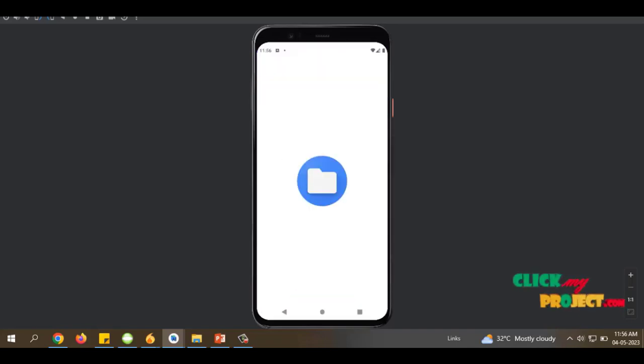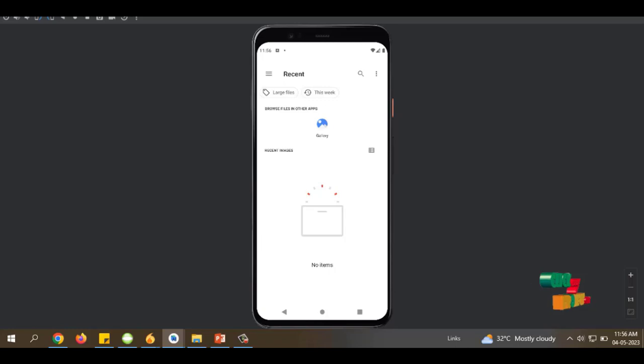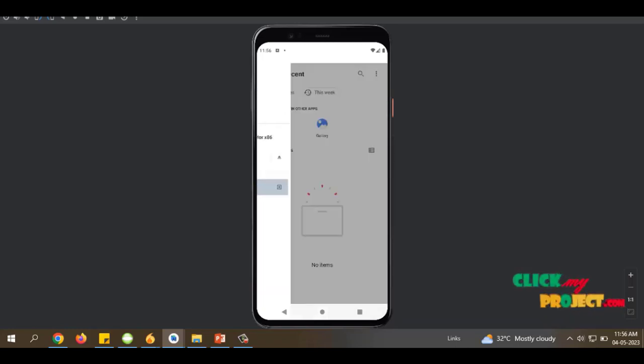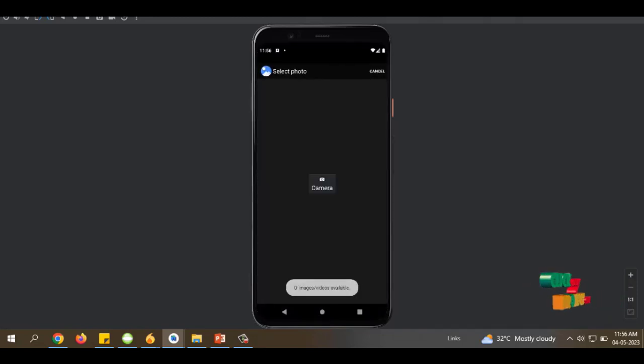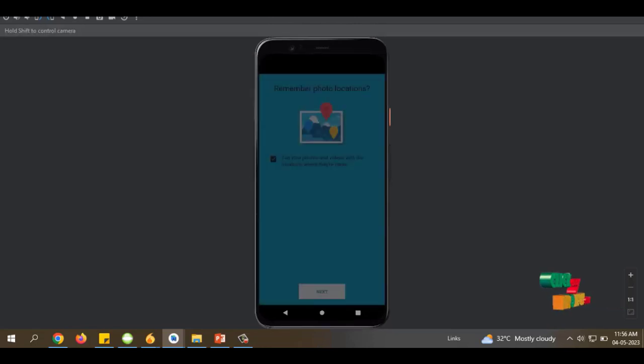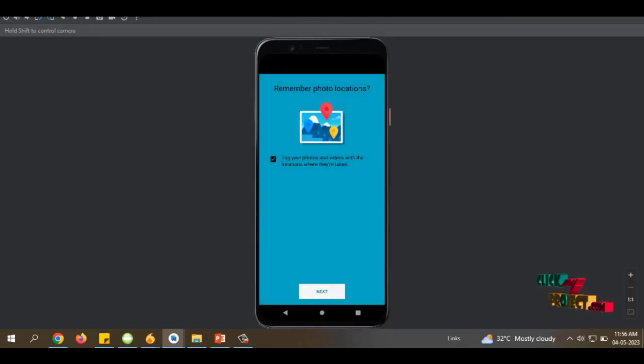We choose profile picture, select. In this emulator no images are there, so wait a minute, taking a camera picture in the emulator.